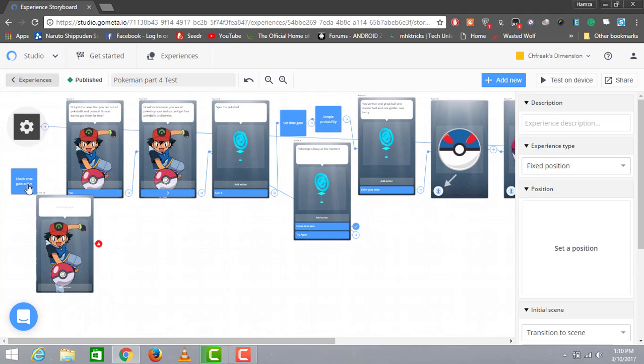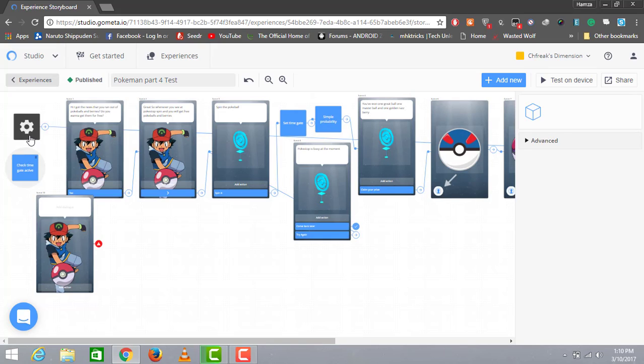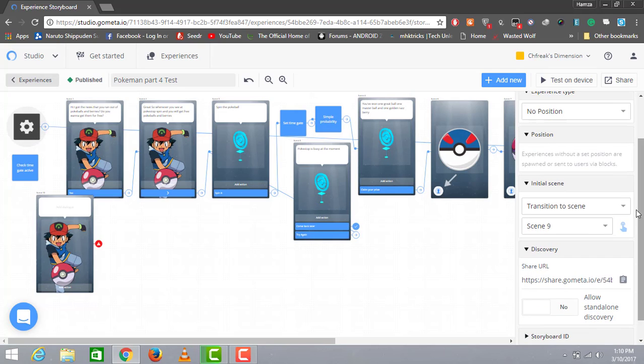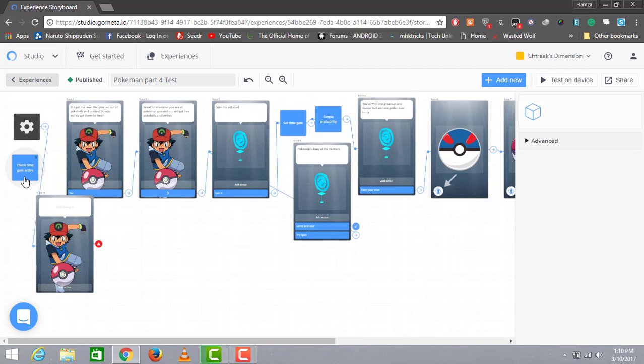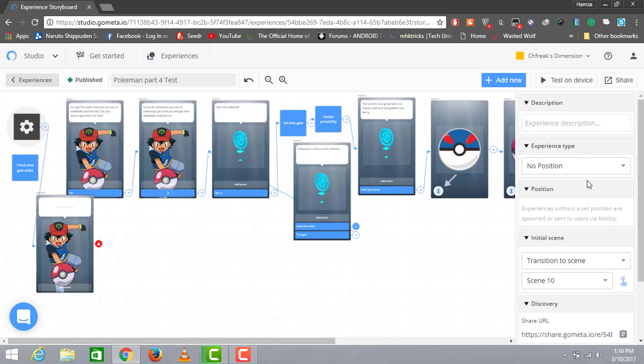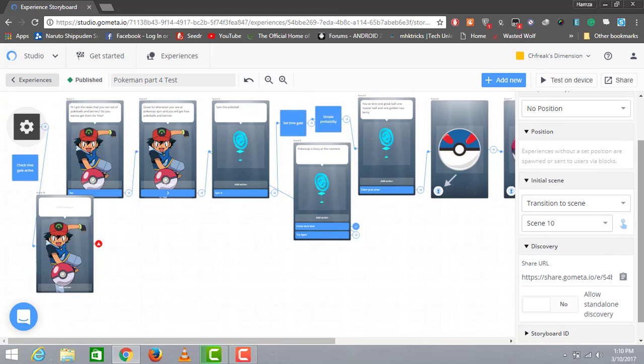So this, I'm gonna click on this, and I'll transition it to scene number. I'll transition to the block, get gate active. Block body, not this. I'm gonna do it again. Okay, now this is connected.